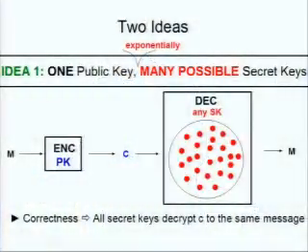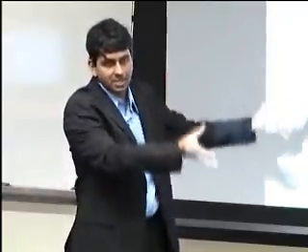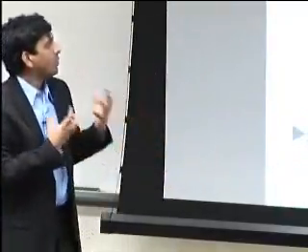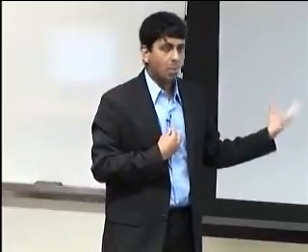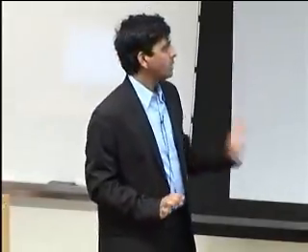And of course, the encryption algorithm, when it encrypts a message, has no clue which secret key the decryption box contains. It could be one of these exponentially many possibilities, and therefore correctness of the encryption scheme requires that any of these secret keys decrypt the ciphertext to the same message, the message that the ciphertext originally encrypts. So in other words, all these secret keys are functionally equivalent. They all decrypt the ciphertext to the exact same message. And yet, even though they're functionally equivalent, we will show that partial information about any single secret key is totally useless to the attacker.